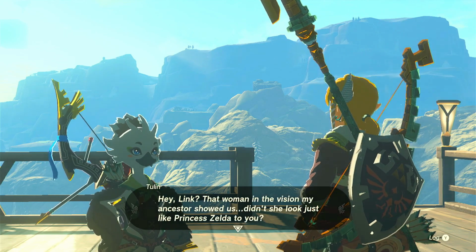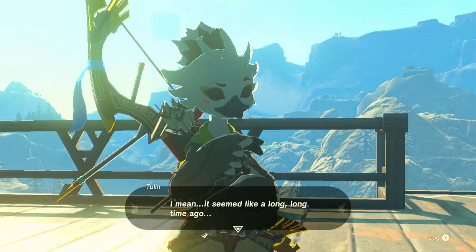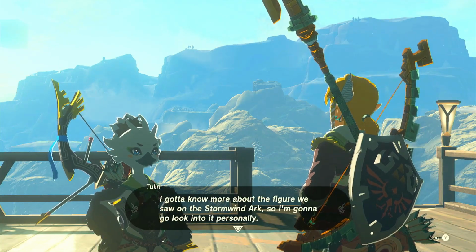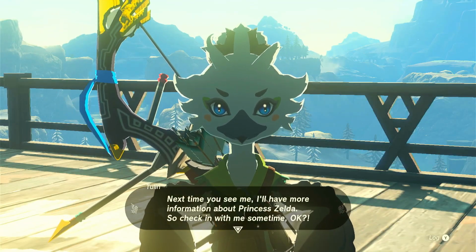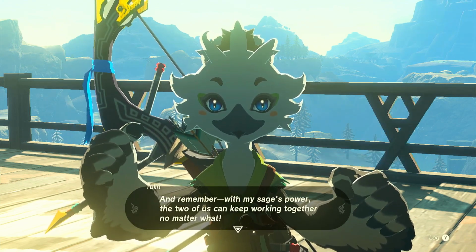Hey Link, that woman in the vision my ancestors showed us, didn't she look just like Princess Zelda to you? That's because she was Princess Zelda. I mean, it seemed like a long, long time ago. There's still a bunch of unanswered questions. I've got to know more about the figure we saw in Stormwind Arc, so I'm going to look into it personally. Next time you see me, I'll have more information about Princess Zelda, so check in with me sometime, okay? And remember, with my sage's power, the two of us can keep working together no matter what.